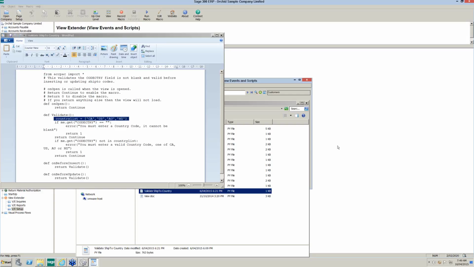So that's one of the samples we'll be doing. Another script that we were asked for was for service manager. So when you complete a service manager job, you automatically create another job for X days time, like a follow-up job. So those are the ones we'll be putting up onto the web page as soon as it's up and running.